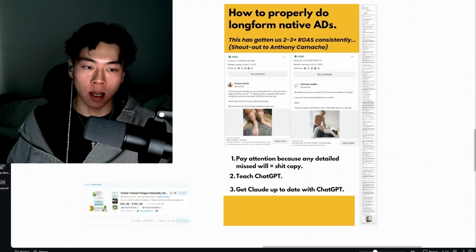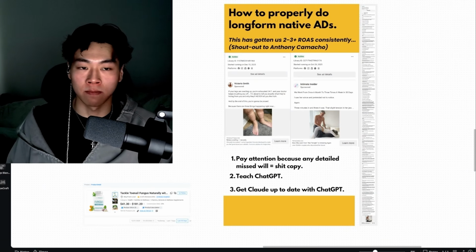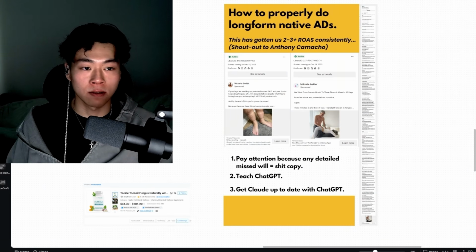I know I said that I'm going to show you guys how to actually generate native ad photos, but that's going to be a bit delayed because I want to create this, and I'm also really busy with ecom, so I will get to that in a bit.